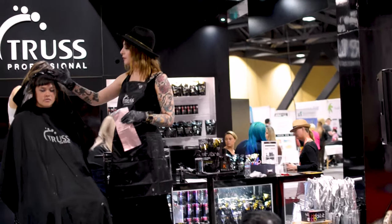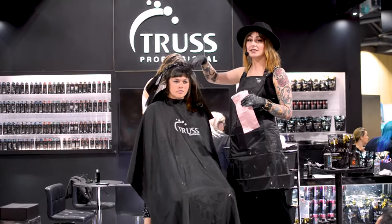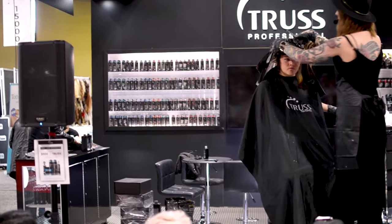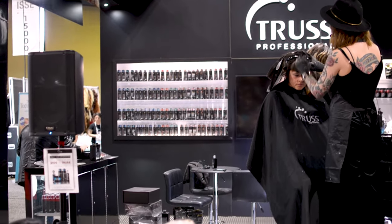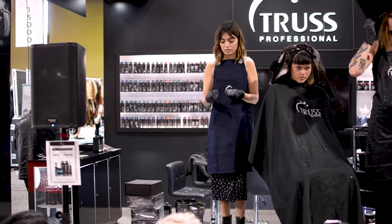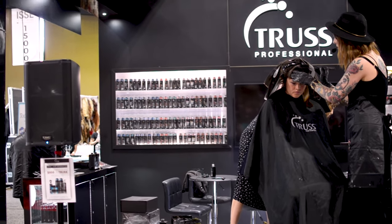You want the bottom of her bang to be dark. You wanna maintain that depth. This light piece is really gonna show less is more when it comes to bangs. We're gonna tilt her head down a skosh. Generally, when we cut bangs, they're at a triangle, right? It's always at a triangle. So I'm just gonna go straight across that triangle.